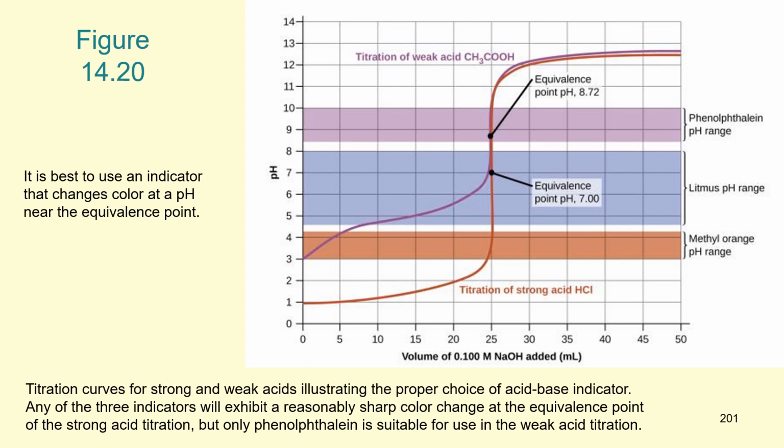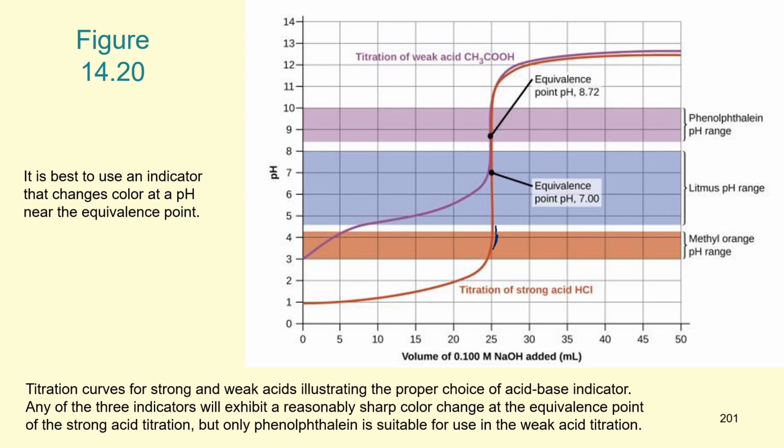And this is another figure. This is showing you a strong acid, HCl, and then a weak acid, acetic acid, being titrated. And you can see them on top of each other. What this is showing is proper acid-base indicator selection. So if you use methyl orange on a strong acid, strong base, it might be okay. It's going to change color just in the range where it just starts to change. So it's probably not horrible. But if you use methyl orange on a weak acid, it's going to change colors way before the end point.